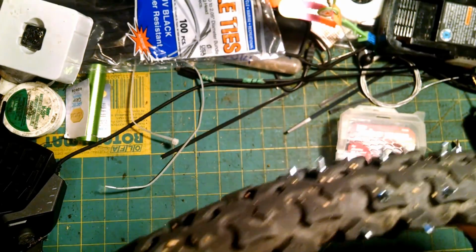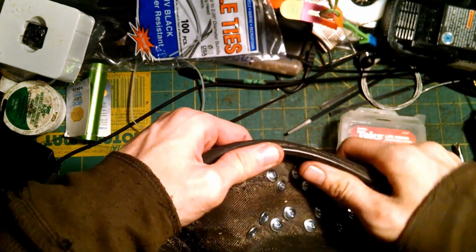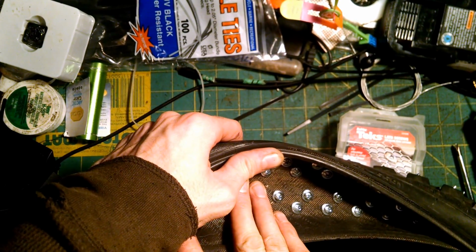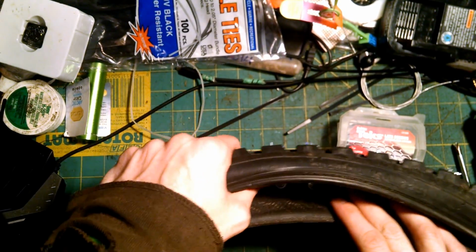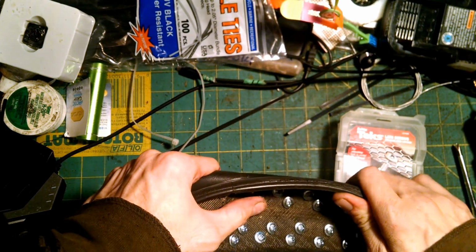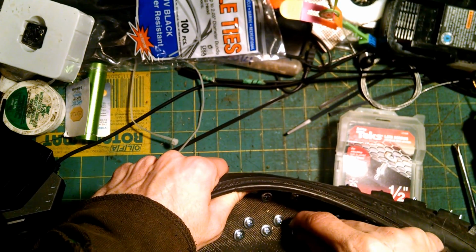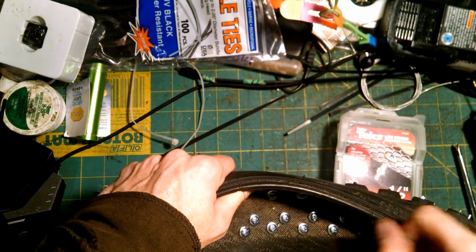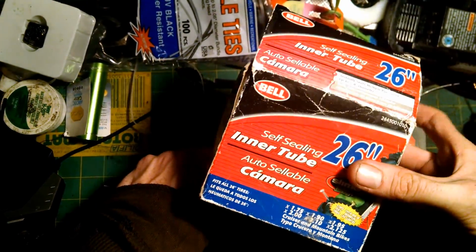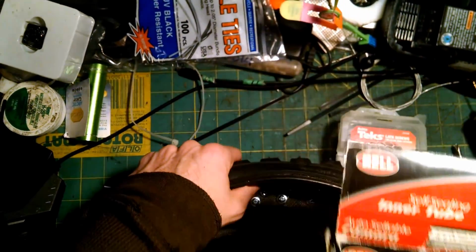But once I'm done, I'm going to take an anti-puncture strip, which I'll have to go find where I placed it, but I'll put the anti-puncture strip inside. I'm going to be replacing inner tubes as well on what's currently on my bike. So when I'm done, I'm going to take those extra thick inner tubes from Slime, and I'm going to cut a slit in it and place this inner tube, which is just a crappy old one. It's in the garage, but it'll work, inside that one.